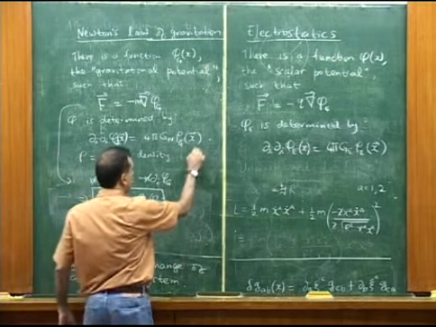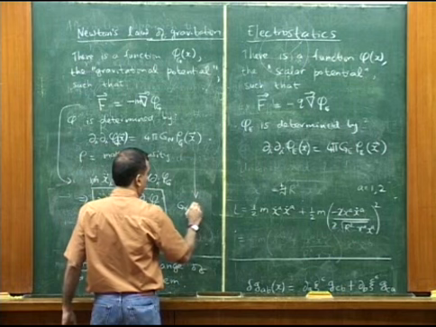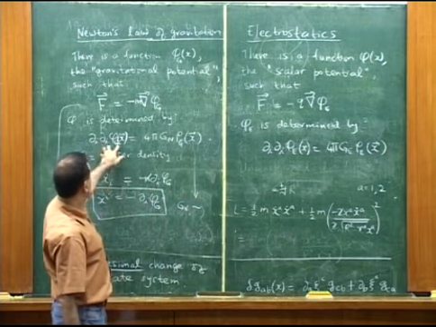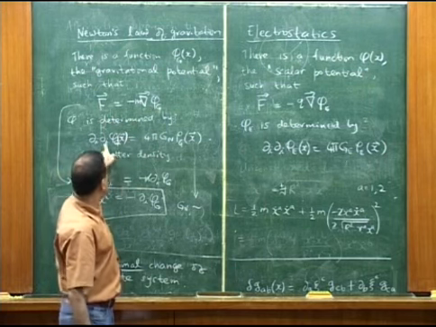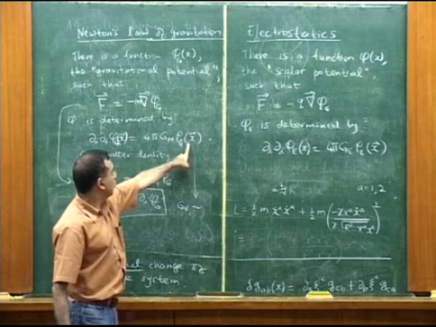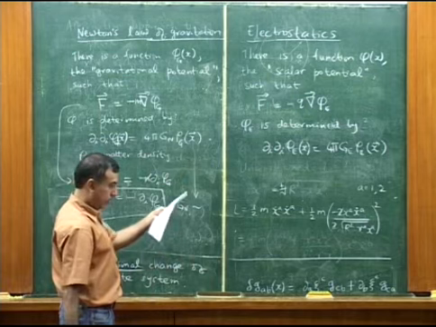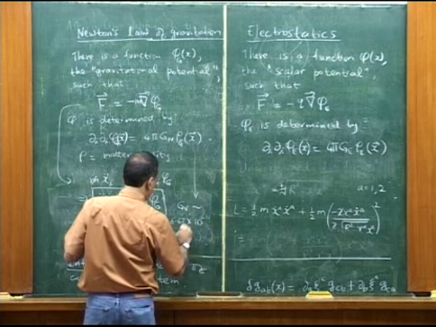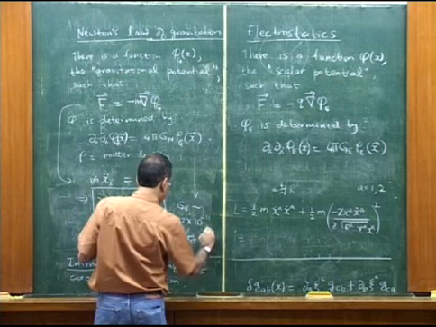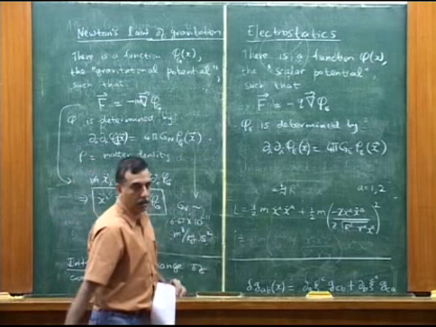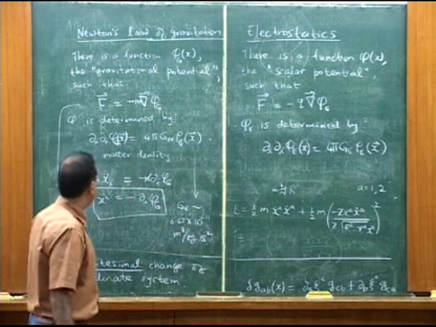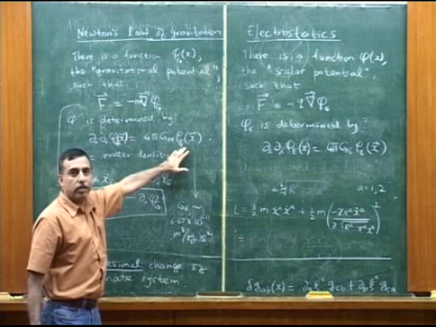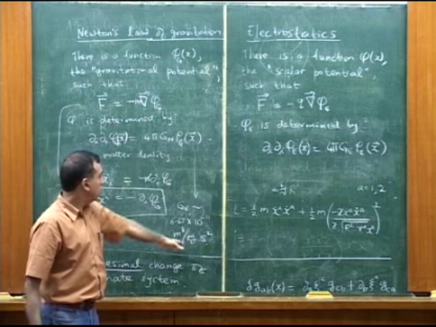Now, this G Newton, its dimensions are easy to work out. It just has to convert from the second derivative of phi, where the first derivative has dimensions of acceleration. Then one more derivative, and this you know the dimensions, mass per unit volume, so whatever is left over has to be the dimensions of G Newton, and its value is 6.67 times 10 to the minus 11 meter cube per kilogram second square. And of course it's easy to see what determines it experimentally, because after all we can observe the gravitational potential by its effect on moving bodies, and we can measure the mass distribution. So whatever converts these two sides of the equation to each other is G Newton.